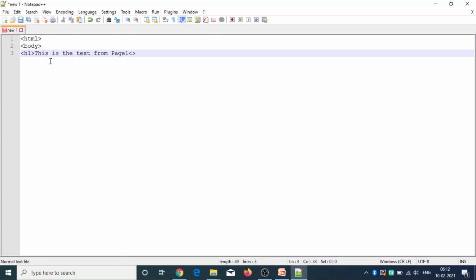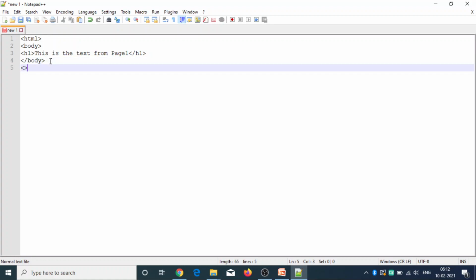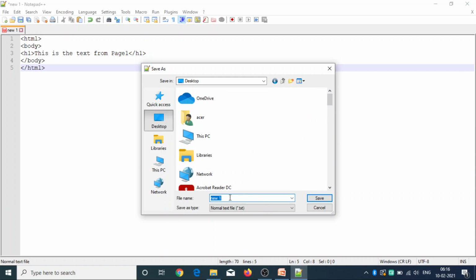So in this we are giving this text, close h1, close body tag, close HTML tag. Save this program on desktop as page1.html. Save.